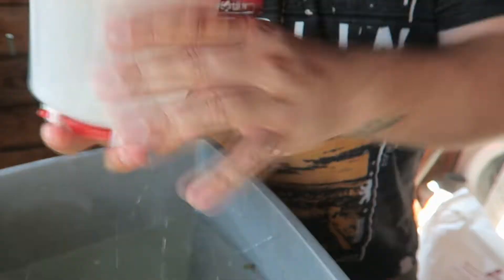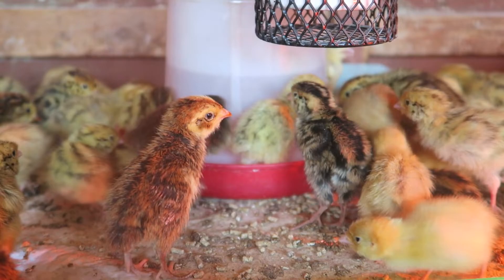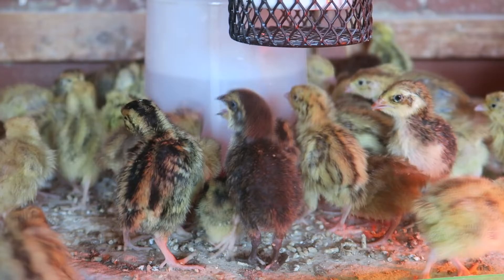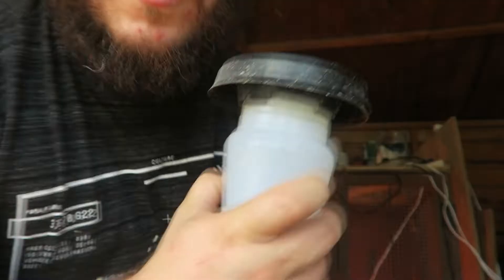These tiny quail are going through so much food and water. I can't even get in there at the moment — they're all up against the door waiting for water. That water dish is dry and I filled it up two hours ago. I'm slowly getting the hang of how much they need, so I'm definitely going to have to look up a bigger waterer. I've got to grind up some food for them right now — I had to pick up two bags today; it's the first time I've had to double bag.